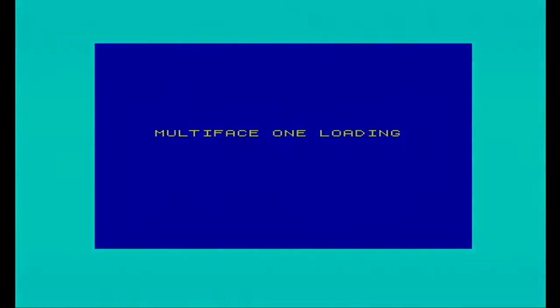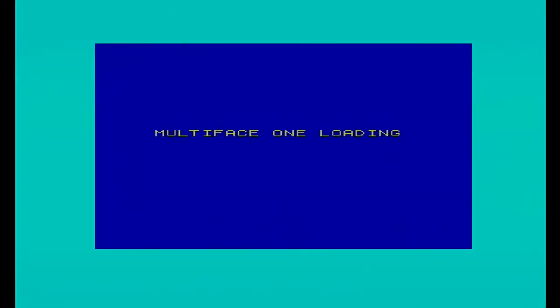Nah, see, there's a stop in the data there. Listen. I'm just going to let you listen to the stop. And there's a break. So that's actually not going to load. There's a break in the data there. Something else is there. So let's just fast forward and we'll see what else is on here.